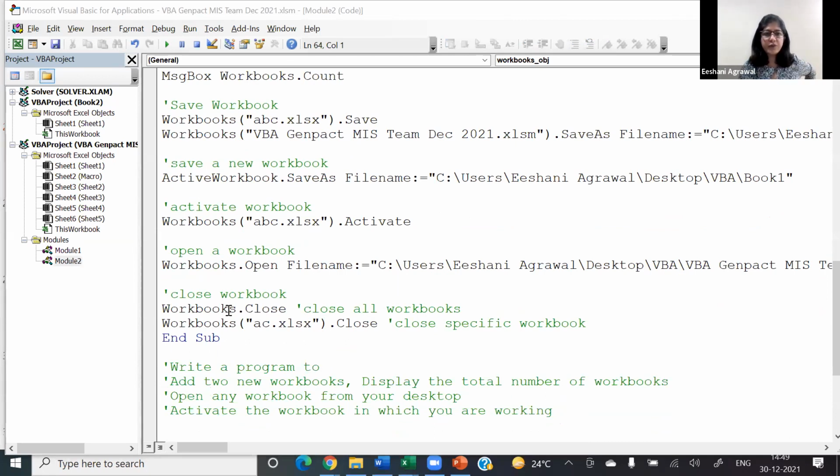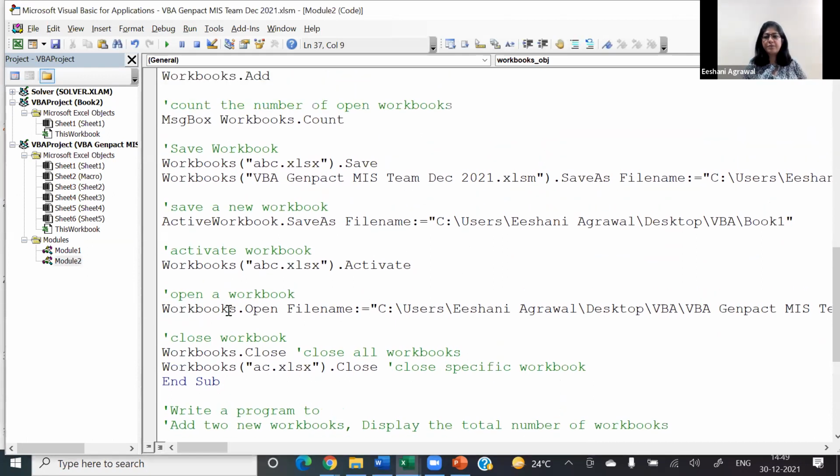But you guys need to take help of my screen for the syntax part right now. Yes, you can't become experts immediately. It takes a little bit of hit and trial to learn these things. We have to do it on my module only, right? In module, let's start to do in module. Today we finish workbooks. On the 3rd, we'll be working with worksheets. By the 4th, you will know the difference between writing in various places.